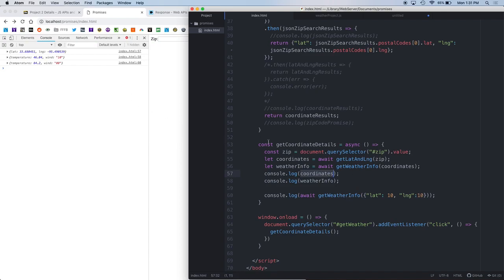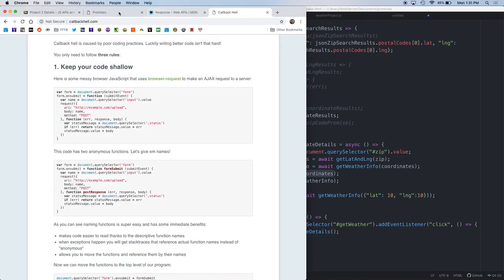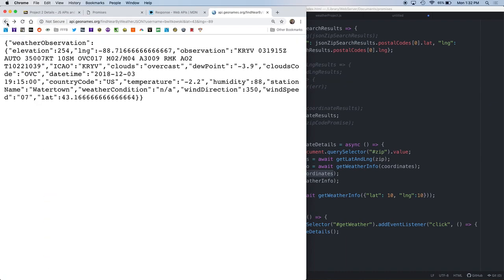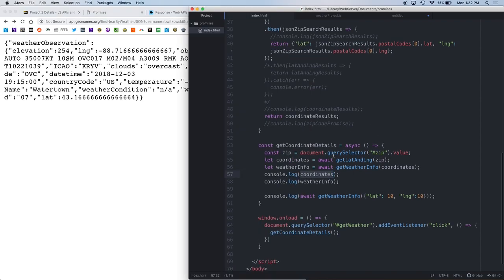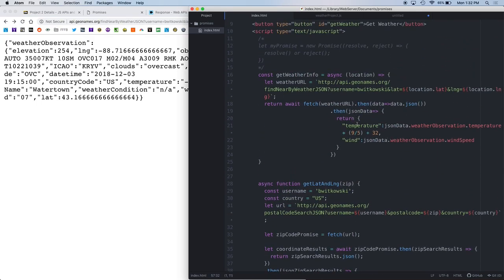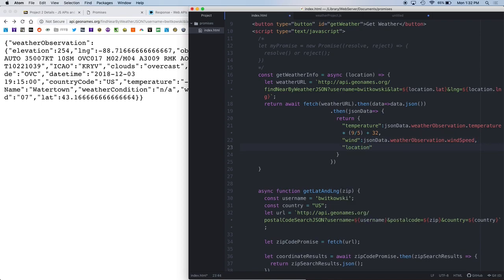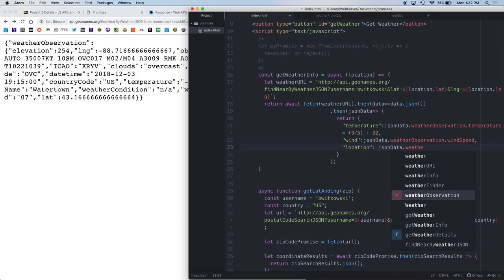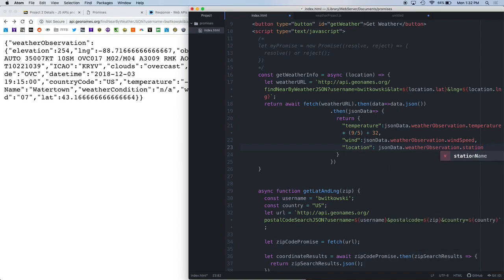So I guess to make this a more palatable example, if we go back to where I had the results, like this nearby weather, there's the station name. So I'm just going to grab the location information and include that as part of my weather results. When I get the weather, right now I'm returning the temperature and the wind. I'm also going to return the location. So JSON data dot weather observation dot station name.